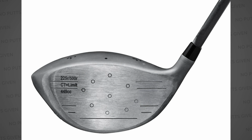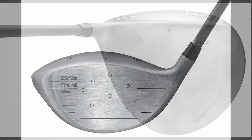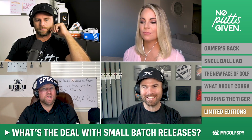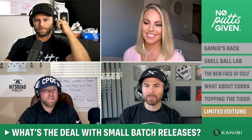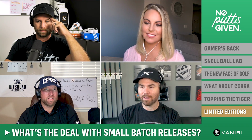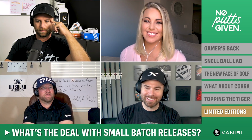And the head on this thing was really cool. Completely raw, unpainted. And then at different points on the head, they had these little specifications, the measurements at distinct points of it. And at the time you're like, this is really different. But in my mind, this is a limited edition that has really held up over time and is becoming a little bit more relevant, even though it's been largely forgotten to history. With Bryson talking about going to 48-inch drivers and mashing the ball, you think back, and Cobra has done a little work in this super ridiculous 48-inch driver space. And I'd be remiss not to point out Brooke Henderson plays a 48-inch Ping driver. So let's not forget that, so I don't get yelled at. Anyway, Cobra Long Tom driver.